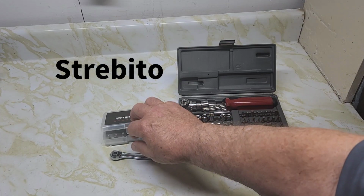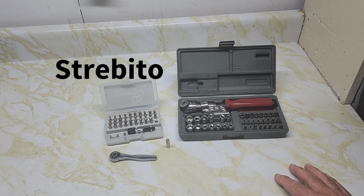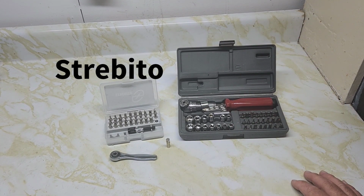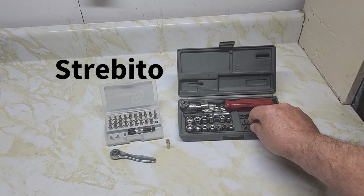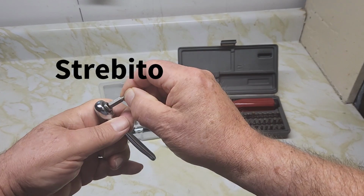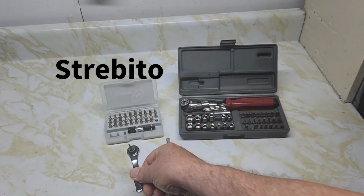Take a look at this Strebito ratcheting set. There are all kinds of different bits you can use, and different variations. I only showed you 2 or 3 different ones. It's just the tip of the iceberg with this thing. It's got the extension on it. It's got that little ratcheting system here. It's got the adapter for all these. And even these will fit in there. Your extra bits will fit in there as well. So it's a very handy ratcheting set to have here.